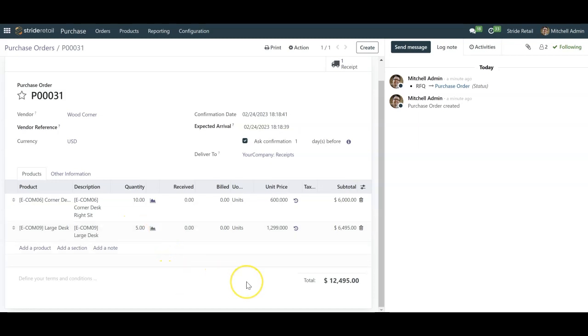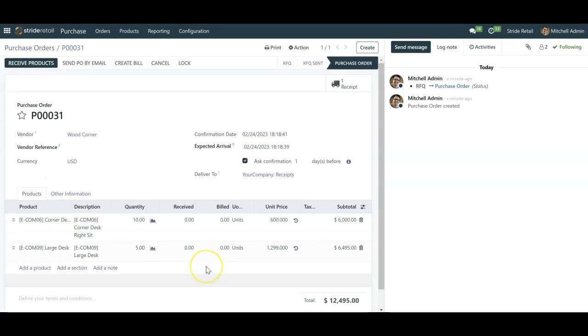But in this instance, I don't know what my freight is going to be, so I'm not going to add my freight line. If you had a pre-quoted freight and you know what the vendor is charging you for freight, you can go ahead and add that to your purchase order. Not a problem. I'm going to go from the example of I don't know what that is.